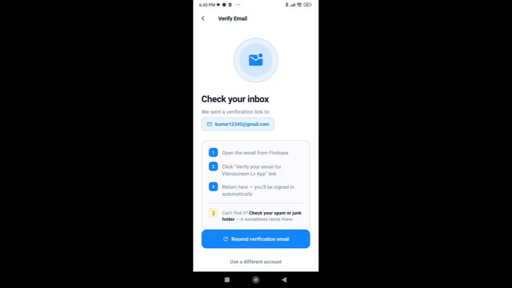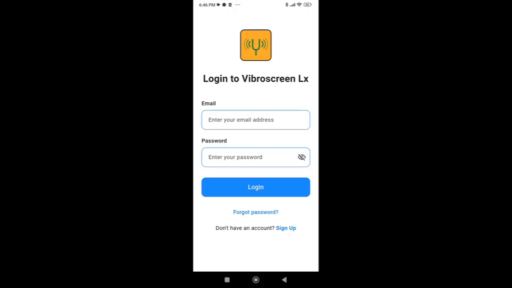You have to open your mail ID and you will see a mail and a link. You click that, and once you do that, your email ID is verified and linked to the mobile app. Whenever you have a login problem, you can use forget password, and then a mail will be sent to your email. Using that, you can change the new password.